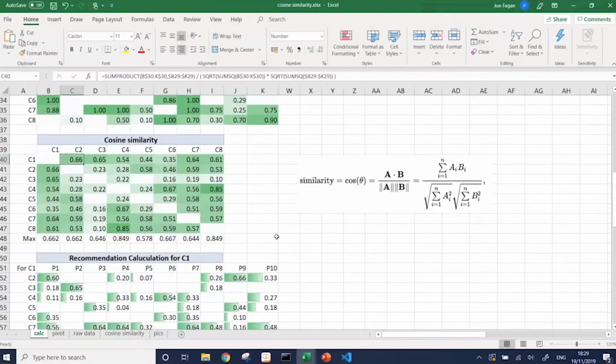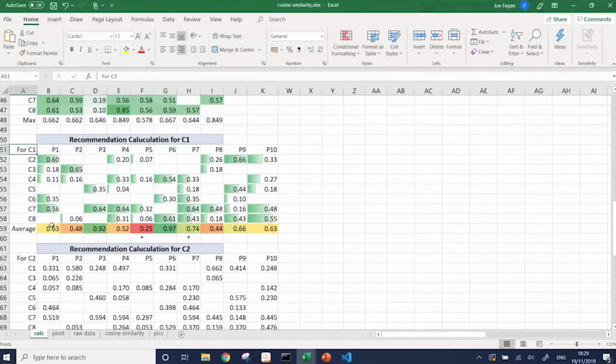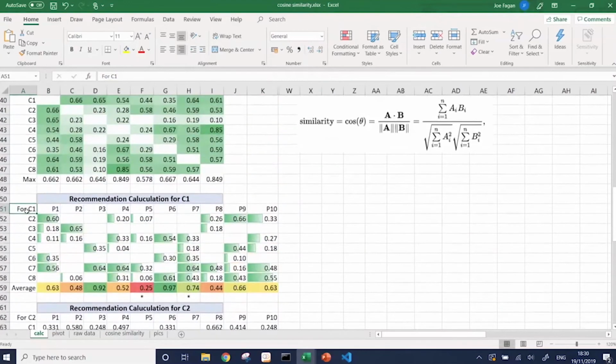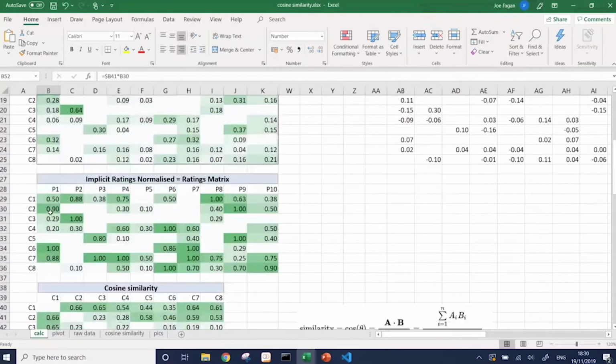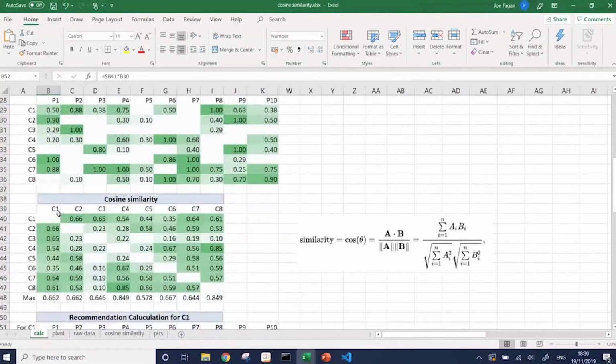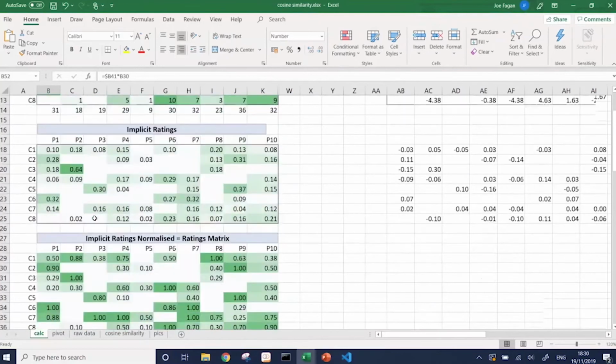I don't use it. And then I run straight away, first of all, for C1, I'm going to calculate all the recommendations for C1, then for C2, and then for C3. It's quite tedious, but for C1, for instance, where does this number come from? Well, I'm trying to find out what does C1 think about P1? And the answer is, I think that C1 is going to think the following about P1. It's already thought 4, but let's take one that he didn't buy. So let's take, sorry about this.